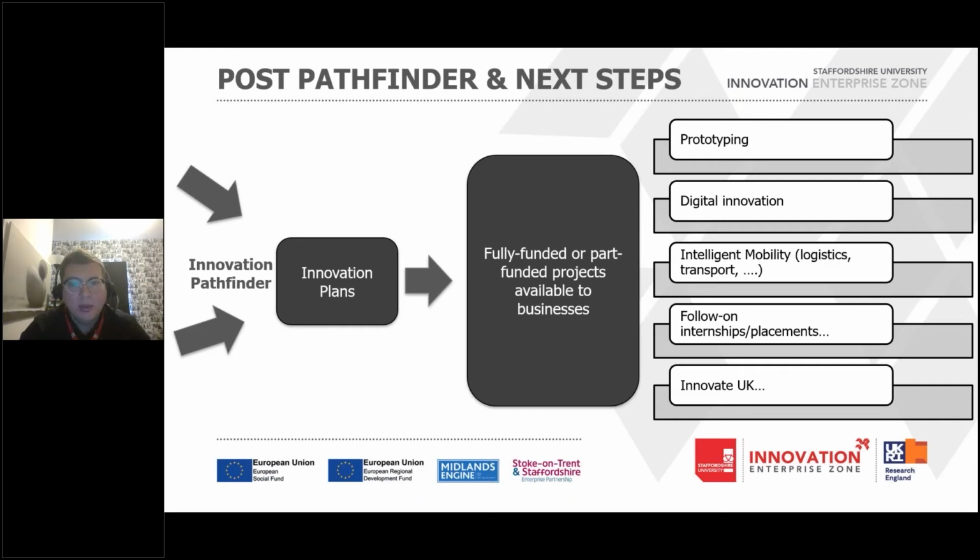As a university, we've got 2 KTPs at the moment, and we're looking to do many more of these things. Innovate UK also have funding calls, and these change quite regularly, and so we can support you with a funding application to get a grant, a smart grant or similar, and we'd be your grant partner and work with you on that grant and delivery of the project of that grant as well. So there's lots of avenues, and this is just touching the iceberg really. Lots more things will come up on your innovation plans, lots more ideas for innovation. So as long as you've got some initial ideas or are open-minded, then the Pathfinder project will find the right routes for you as a business to take advantage of more funding and to grow your business successfully.